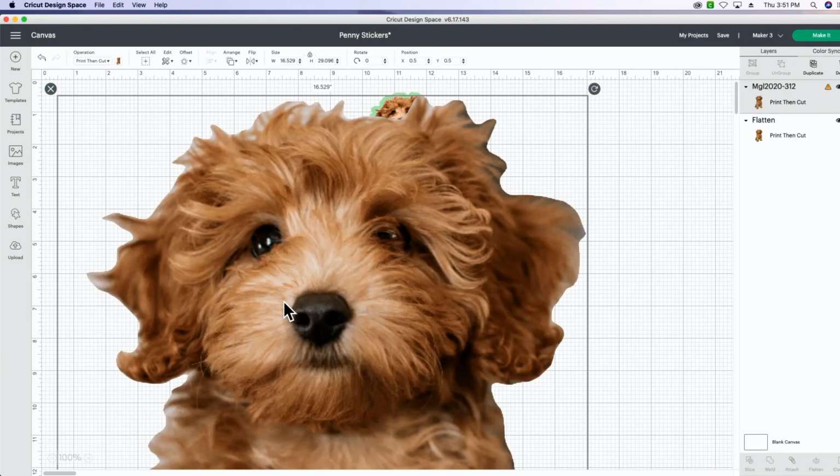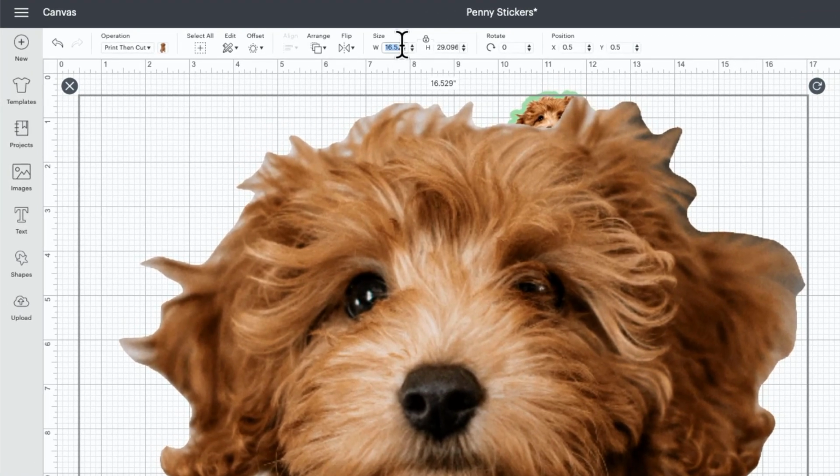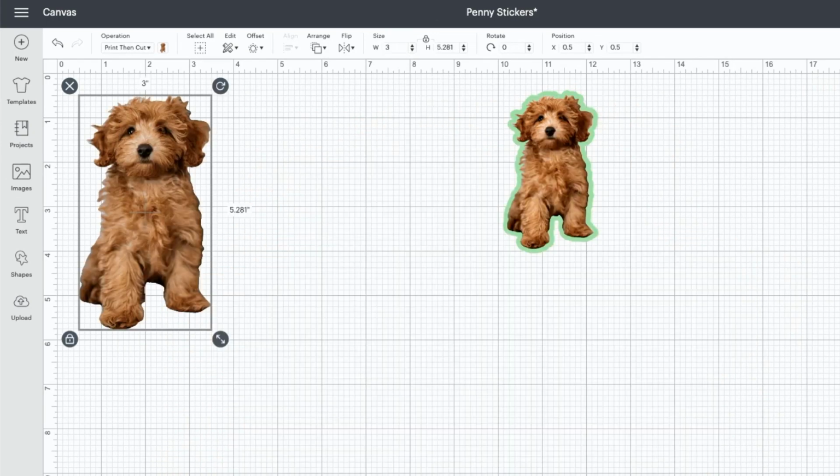And obviously it makes Penny pretty large. Look at that sweet little face. I just can't get enough. So we're just going to go ahead. This is locked. We're just going to go ahead and size her down to about 3 inches and it will automatically size her.